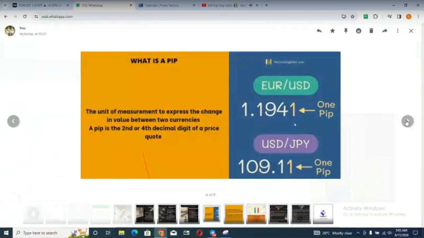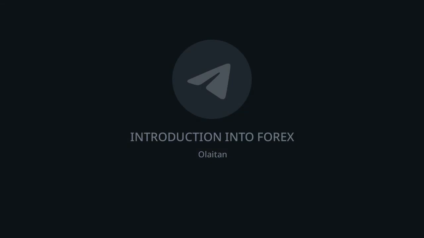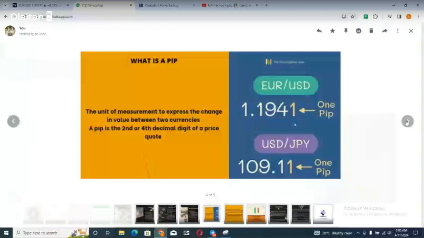Now, for the second example, we have USD/JPY. Look, there's a difference between these two currencies. One has just 1 digit and 4 digits after the decimal point. This one here has 109.11. JPY pairs always have this kind of pip expression: 2 digits after the decimal point. That is because we are trading against JPY, which is the quote currency. Now, USD, which is the base currency, is stronger than the quote currency.